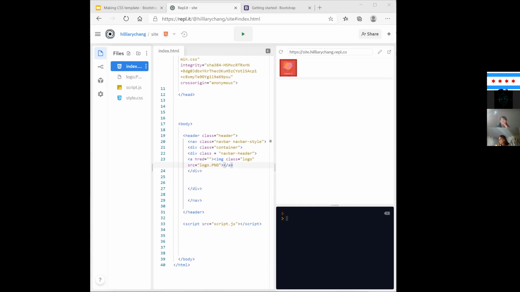If you're able to put an image into your HTML, just let us know in the chat or the participants window, so we know you're able to follow along.